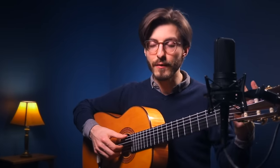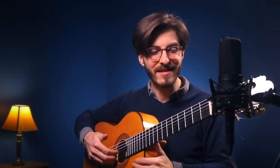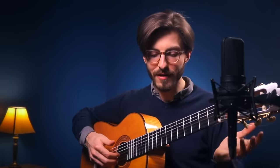With synthetic strings, the first week or two even, the strings could be going flat a lot, but then they'll eventually stabilize. Gut strings, they're really sensitive to humidity, and you open a window and the strings go up, and then you turn on the AC and they go down, and you just have to live with more tuning. But since on a classical guitar, it's only really three strings that are pure gut, and the other ones that are wound are much more stable, I think it's fine. So far, they are more expensive, that's definitely a con, and you're gonna have to do a bit more tuning, but it's not that big of a deal.